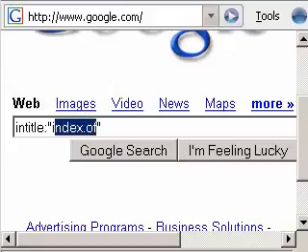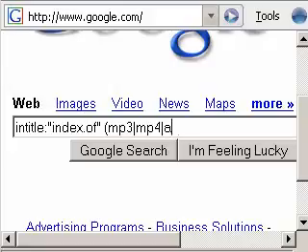PHP, or whatever page. So I type the index and then I type what type of file I want, whether it's MP3, MP4, or finally I guess AVI, I don't know. And what this code does is it says find pages that have the keywords MP3, MP4, or AVI. It can have any of these. So, and then I just search what I want. Like, I'm going to download the song No One Knows. And I'm going to type No One Knows.